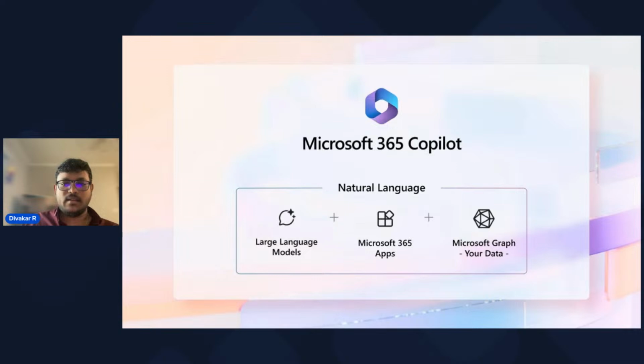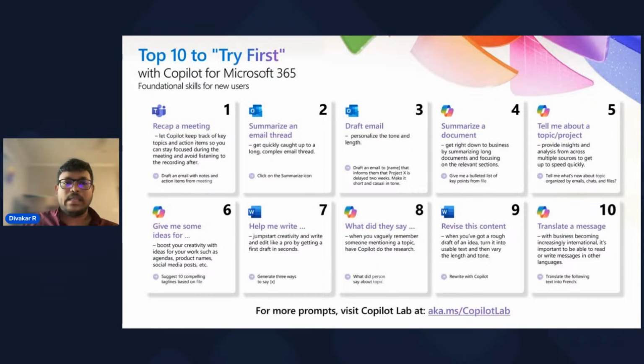So as we were speaking, this entire 365 Copilot now includes a large language model similar to ChatGPT. You get access to a lot of the models. Plus, it is tightly integrated with Microsoft 365 applications and the Microsoft Graph. This is a proprietary thing where the knowledge base, such as the documents that you upload to it, are stored inside the Microsoft Graph. So people can use them, and all the LLMs can connect to it and get the relevant data out of it.